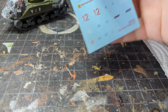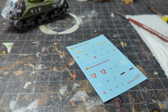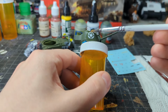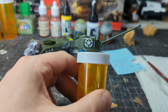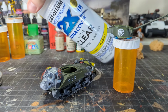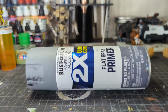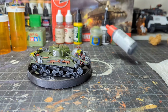Instead, we're gonna do some little decals to add the last bit of detail, as it were. I really like that giant star, and I think it was very fitting to chuck that guy on here. I've done transfers a million times, but if you need to know how to do them, look up tutorials, because I'm probably not doing things correctly. And to protect our transfers and the rest of the tank from the next few steps, I use a varnish. I also primed our little miniature that we're going to paint in a second in Rust-Oleum flat gray, just like the rest of the model.